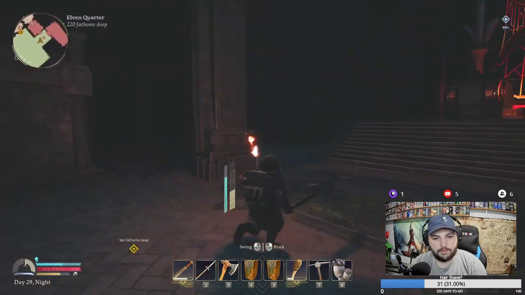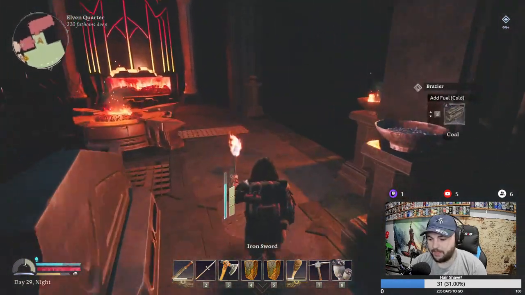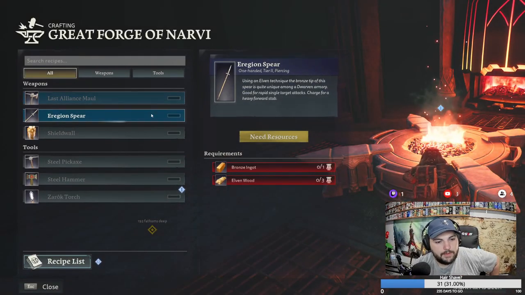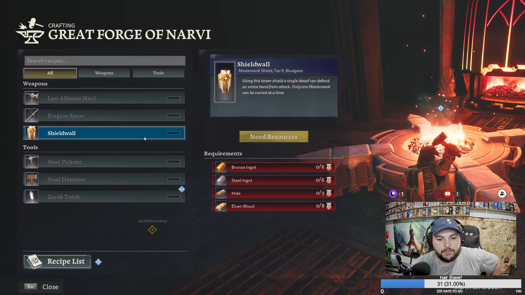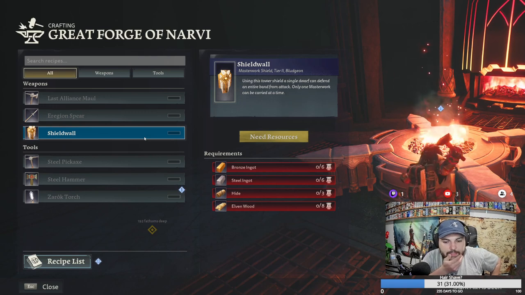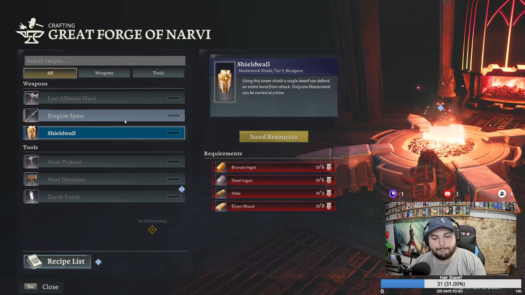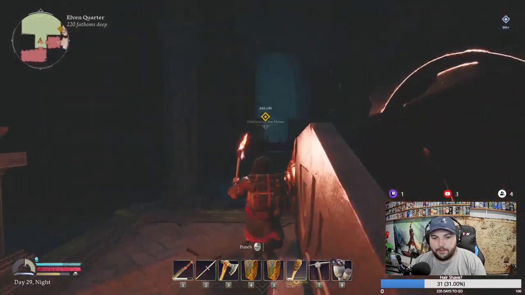Let's see here. There must be better equipment than I can make here. The Eregion Spear, that's what I make here. That's the tier 2. Oh, dude, a better shield might be good. I need bronze, steel. Oh, that's a lot of stuff for that. There's a rock torch might be good. My shields aren't very good. I don't know. You know what? I'm going to go try the fight.